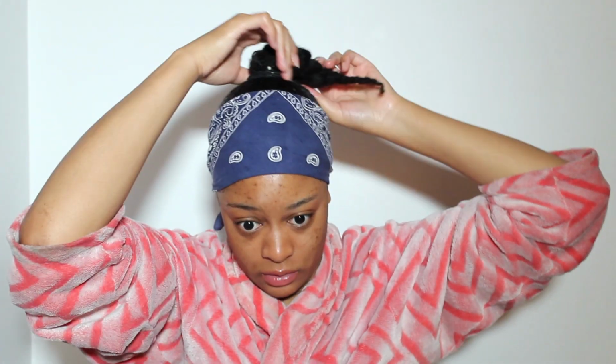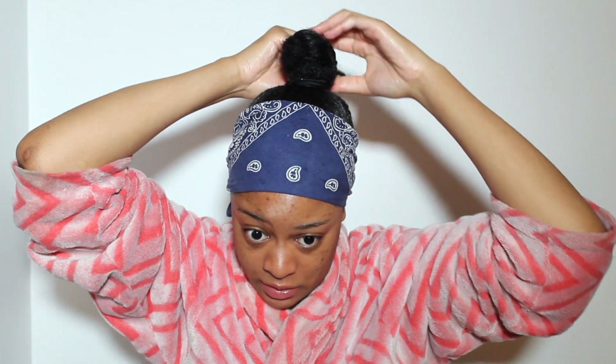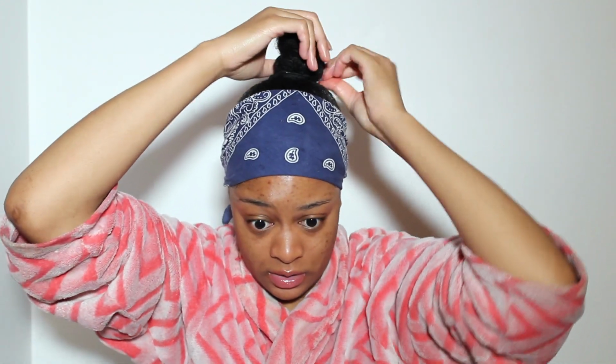Okay, so now that I'm done braiding, I'm just going to go, oh damn, this is so stiff. I'm gonna go ahead and just put that in a mini bun. Do it as best as you can, guys. Obviously, it can be hard sometimes, but I'm just going to put it in a mini bun like this. I'm gonna take another smaller elastic band and tie that up. It's gonna look something like this. Hopefully that's fine. Yeah, we can work with that.